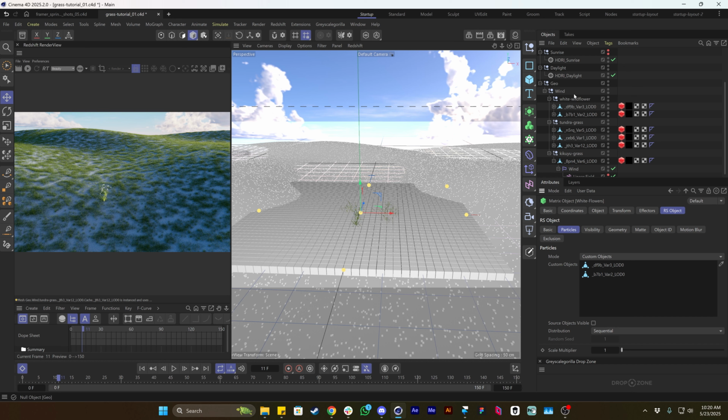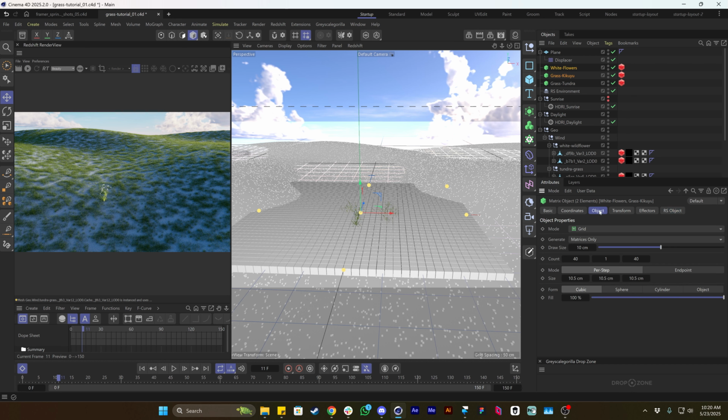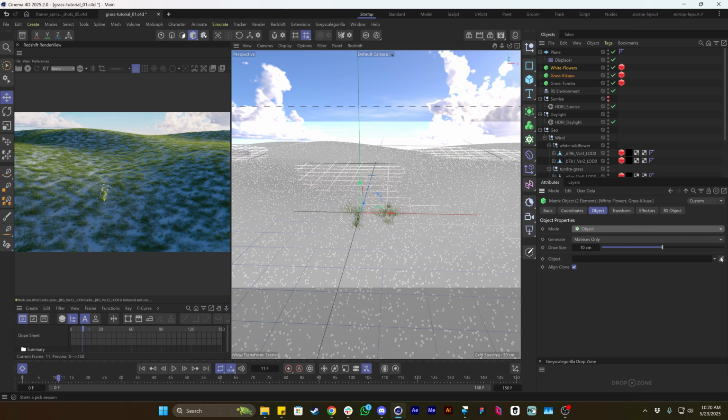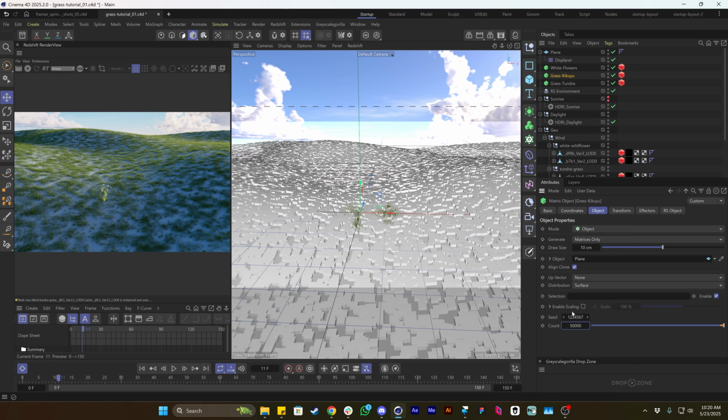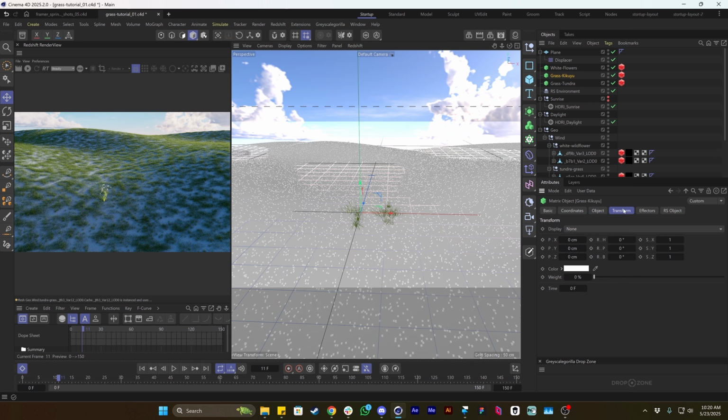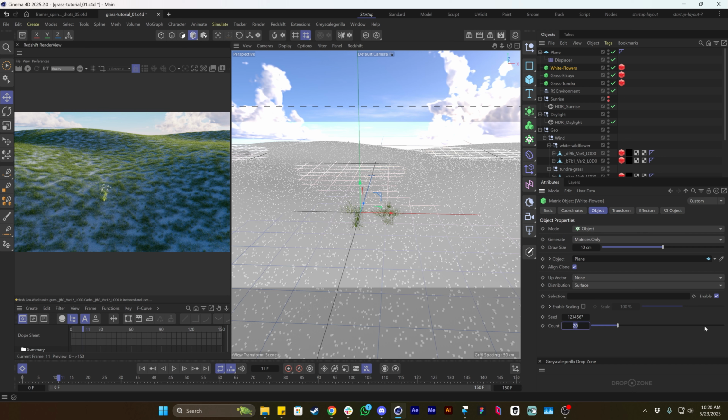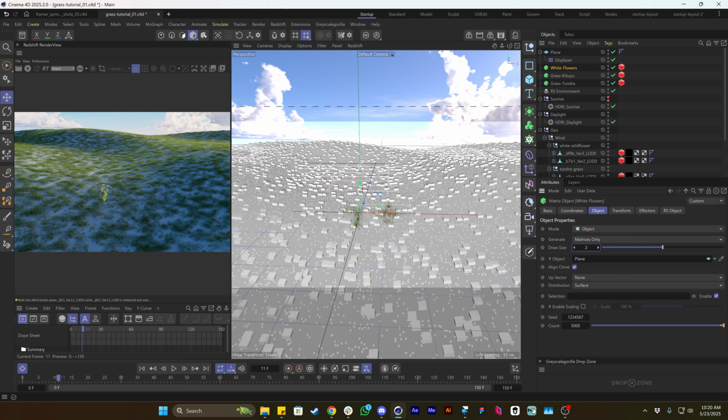And we'll add these as well. All right, so we have these created, and we'll change these as well to scatter on our plane object. So these will have scattered already, and we'll have very little of them. We'll change the kikuyu grass to 50,000 again, and we'll see that they're huge, so we'll change this to 2. We need to rotate these -90 degrees as well. Same here with this one. And then we will make this one something like, let's say, 5,000 right now. And we'll change this to 2 as well.